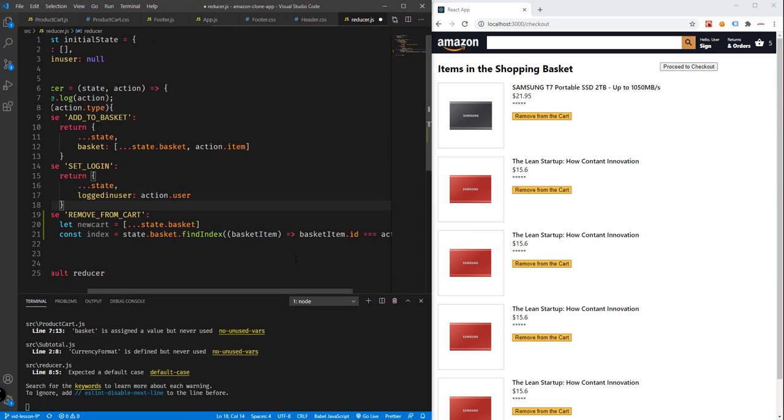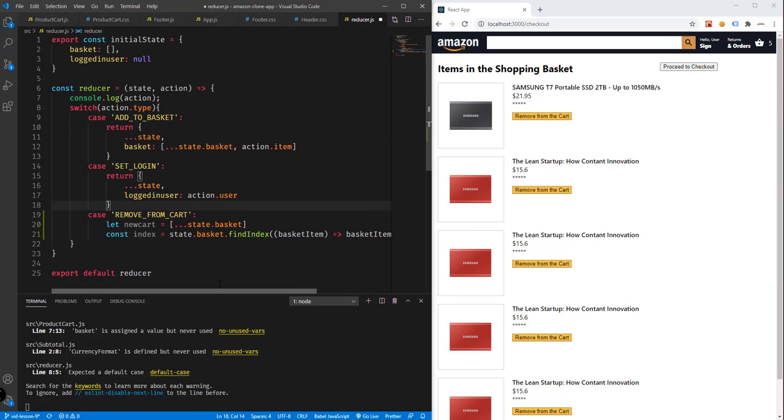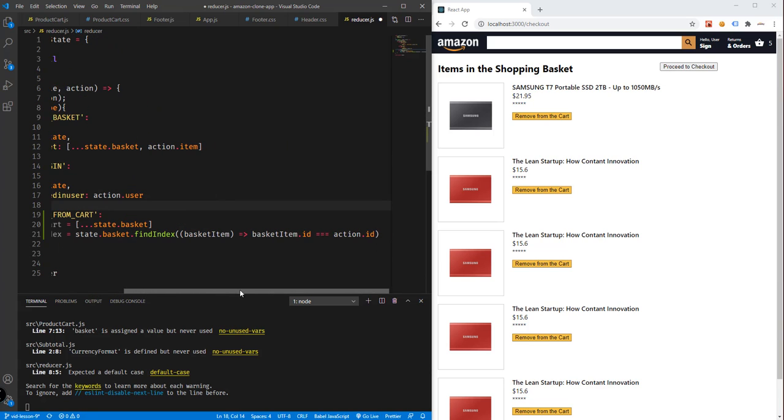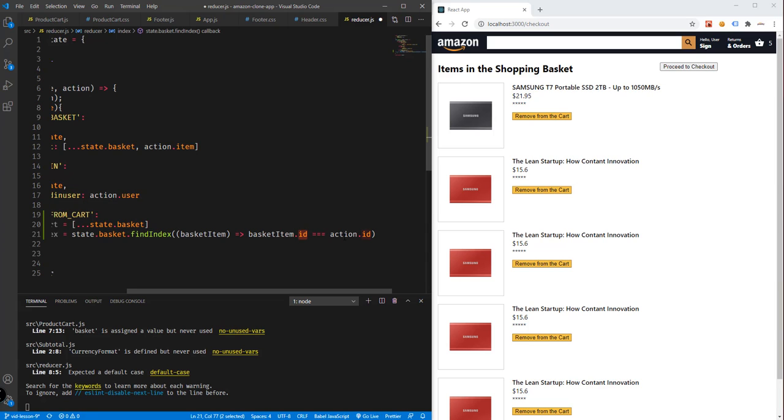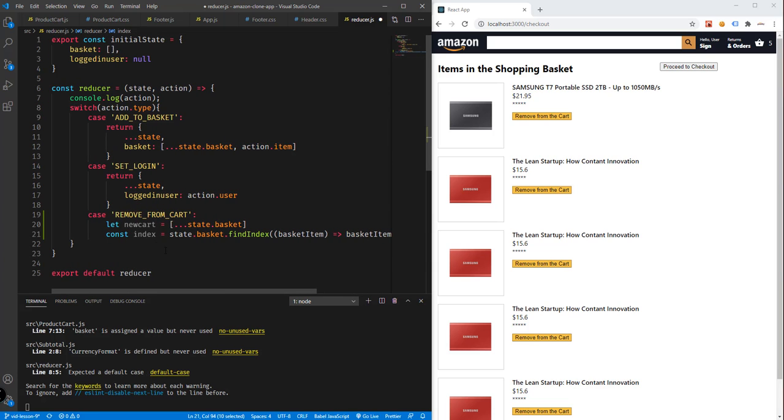So that's what we're trying to use here inside our reducer. We're trying to check if the current basket ID equals the action ID. So basically return the index of that particular item.